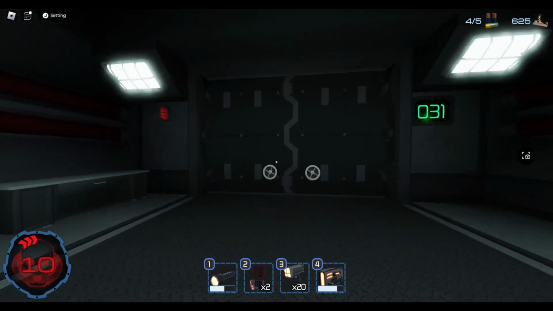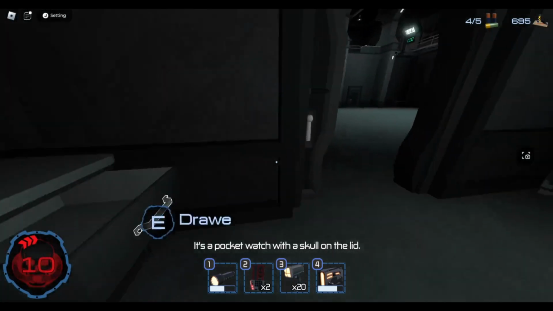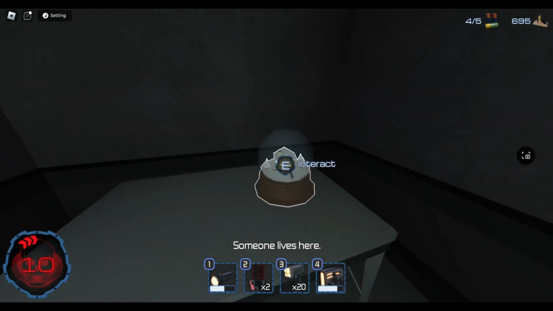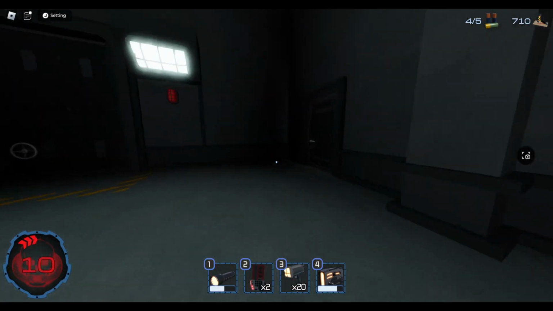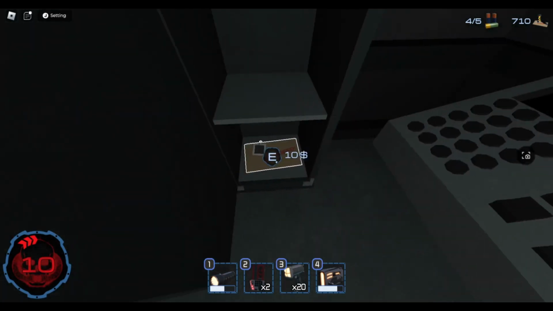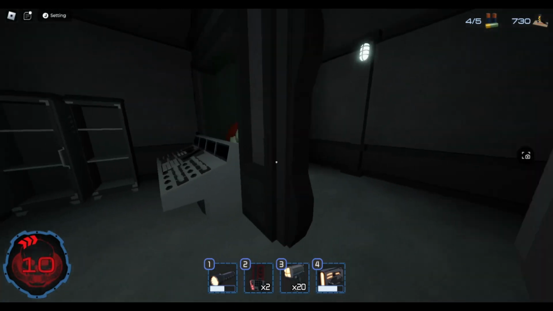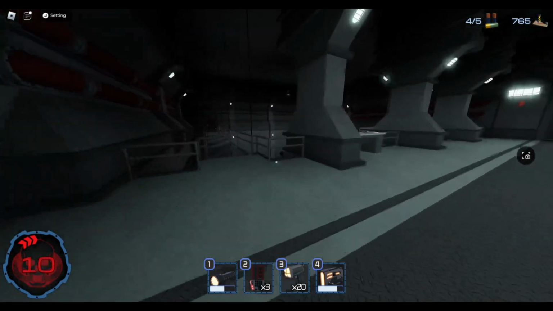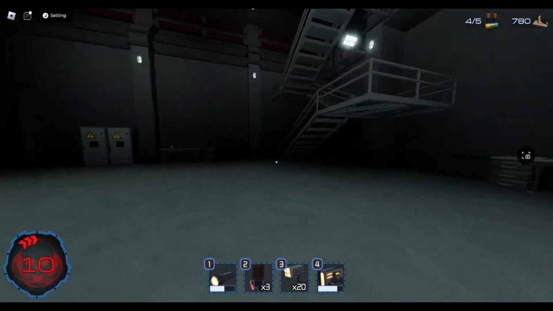Door 31. Ooh, I've never seen this before. It's a pocket watch with a skull on the lid. Okay. Interesting. Someone lives here. Huh. Interesting. Uh-oh. Okay. What's the last door? There's giant teeth. Yeah, why is there giant teeth? I don't know. Should I go in there? It's not interactable. I don't think I should go in there. There's door 33, but it could also be a dupe. Time for the three doors of death.